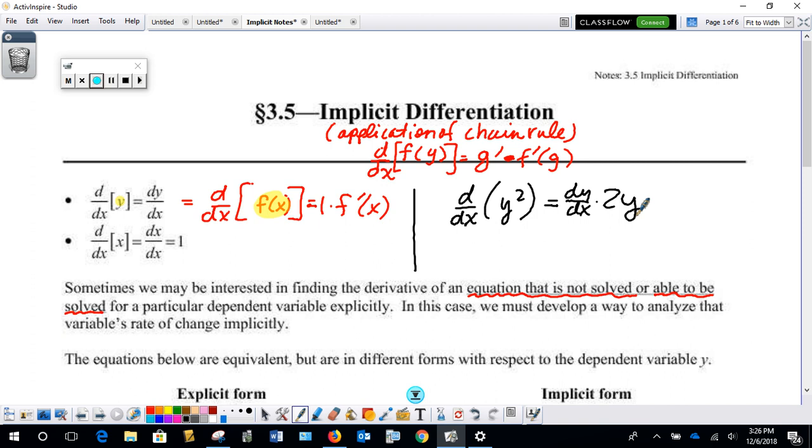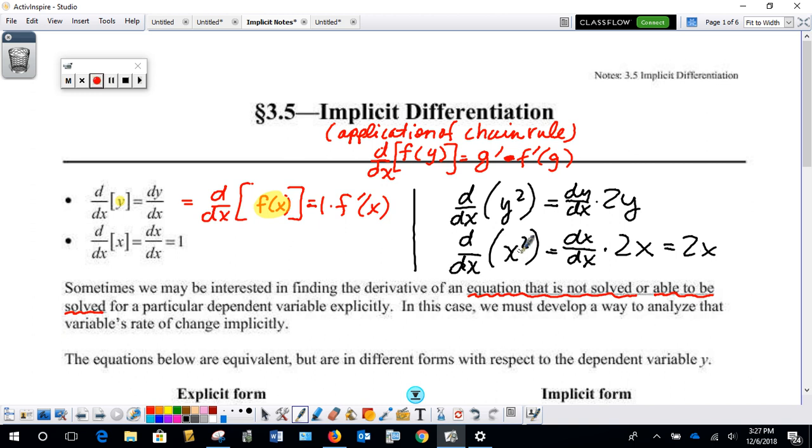Now, technically, we've always been doing chain rule and just not writing it. Even when I do the derivative of x squared, I take the derivative of the inside with respect to x times the derivative of the outside, but dx over dx was always equal to 1. So we kind of waved our hands, and I never mentioned it because there was no point to make it confusing. So technically, you've been doing chain rule all along, you just didn't write it whenever there was an x.